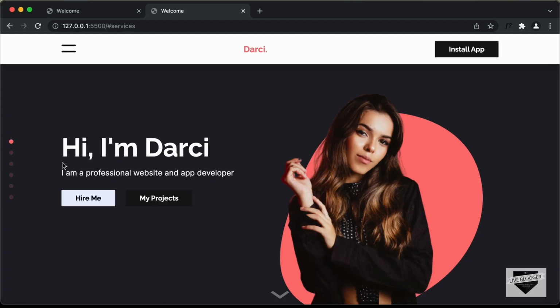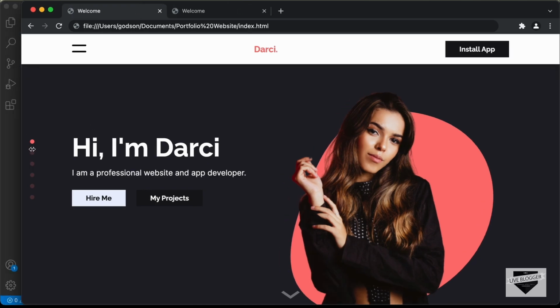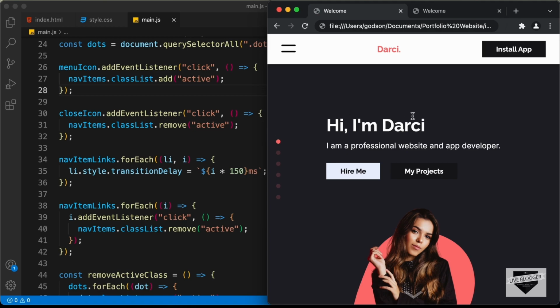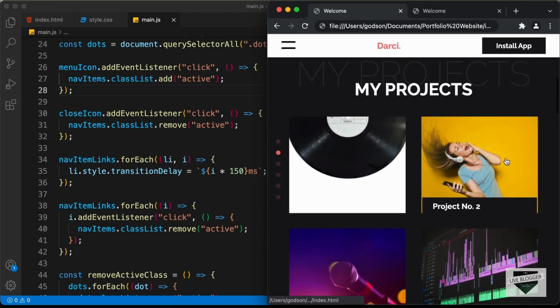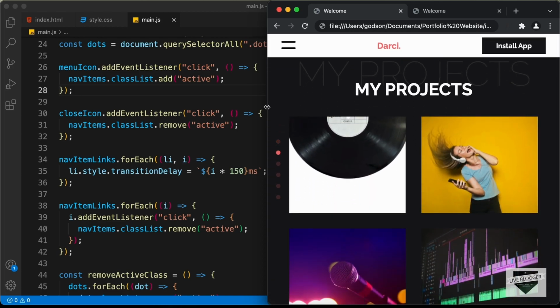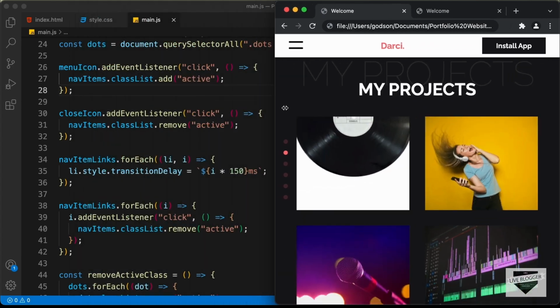Now in this video we will make this website responsive. So if you go to the original design and if I decrease the width of the browser window, here we can see this is how it will look on a device with this width. So this screen is basically for devices like tablets, and if you scroll down we can see that there are 2 projects in a row, and in our desktop version we had 3 projects in a row.